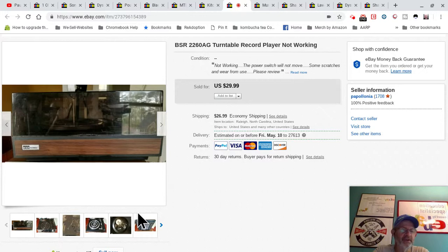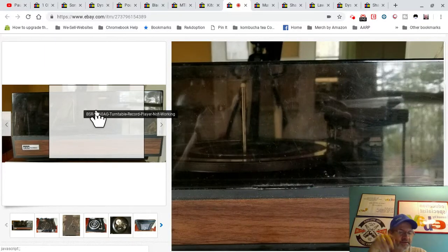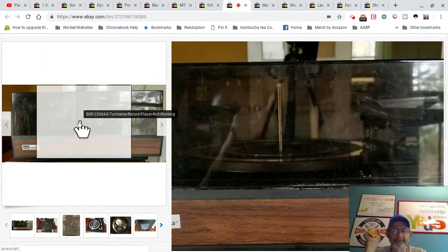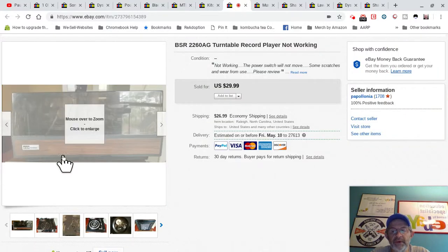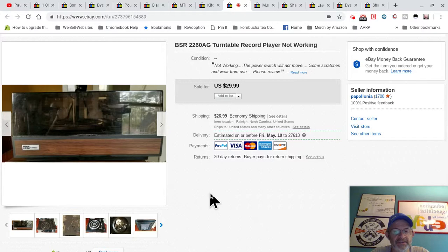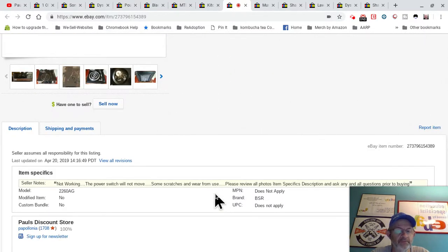I put it in an 18 by 18 box, and then I used a box sizer tool to cut it down. I layered the foam on the bottom, put some foam inside so it didn't break inside the cabinet, inside the plastic cover, and then I put foam around it and on top of it, box sized it down, and shipped it out to California. You probably could have dropped this thing off of a roof and it was not going to break.